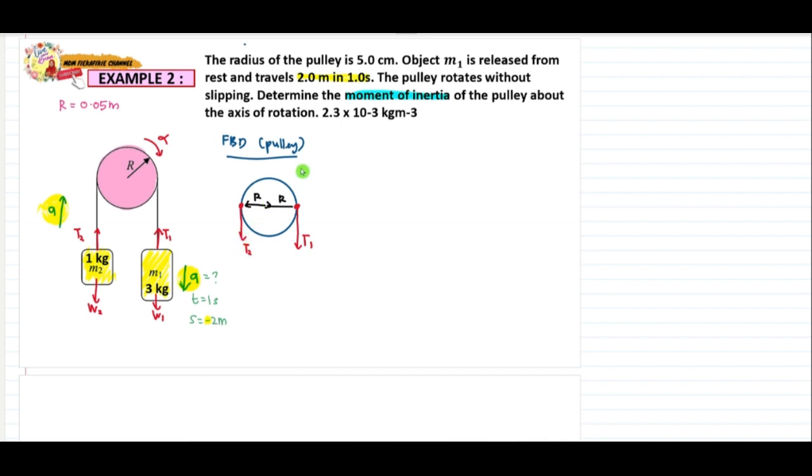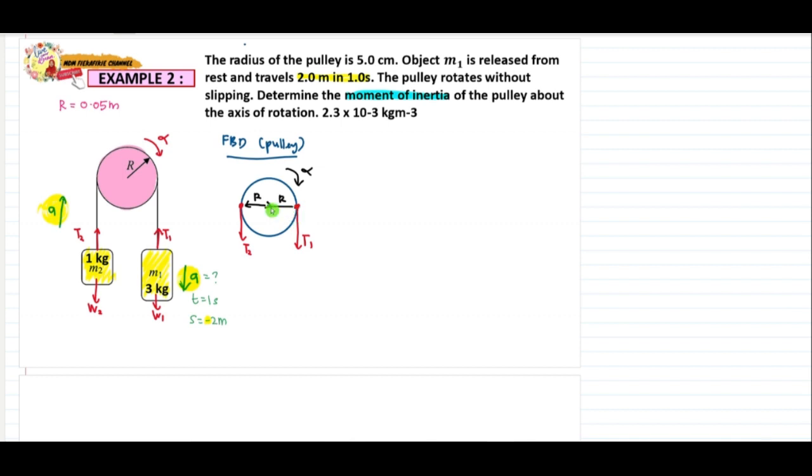Okay, so we know already that the rotation of the pulley is in clockwise rotation. Jadi untuk soalan dalam subtopik 8.3, this is not equilibrium system. Dia bergerak, dia bukan tidak bergerak. So kita tak boleh nak assume clockwise is negative direction, anti-clockwise is positive direction. This time, look at the direction first. We need to look at the direction of the torque due to T1 and due to T2.